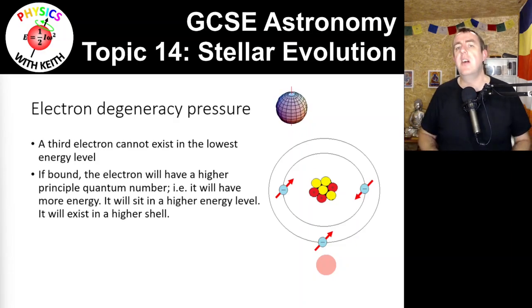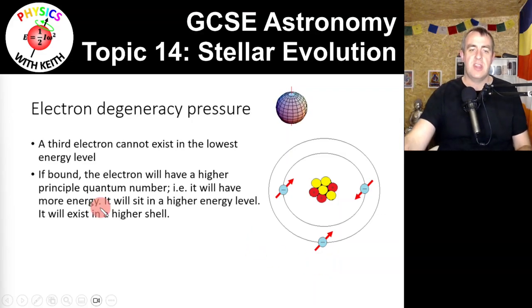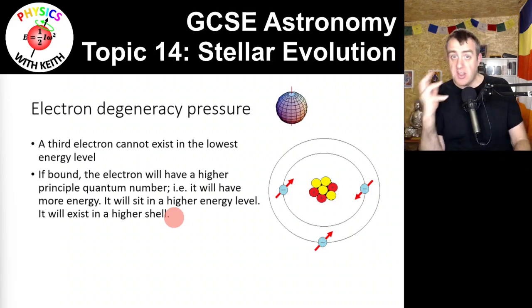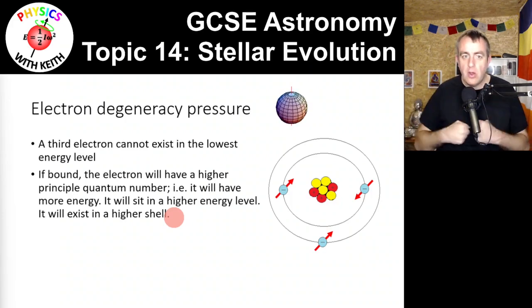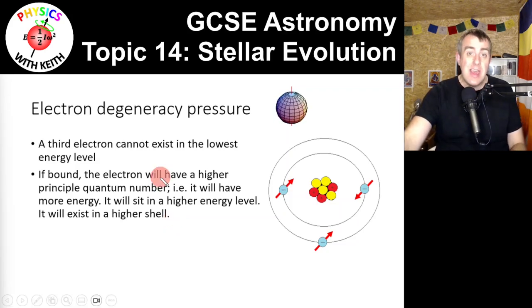But even in a star, those rules still hold. You can't push the electrons and the protons and the neutrons together. They won't go. And that produces something we call electron degeneracy pressure, an outward force just because the atoms will not get closer together because the electrons can't occupy that same place. They're not allowed to. These two electrons can. But that's it. Any more electrons, they can't occupy that same space.